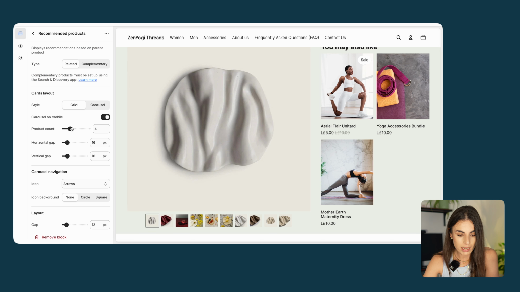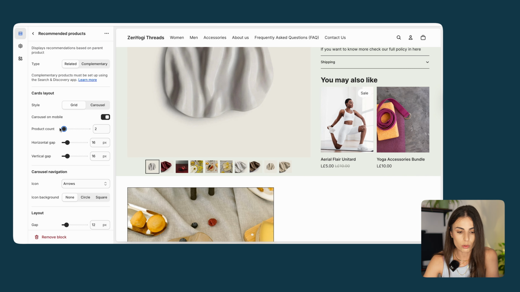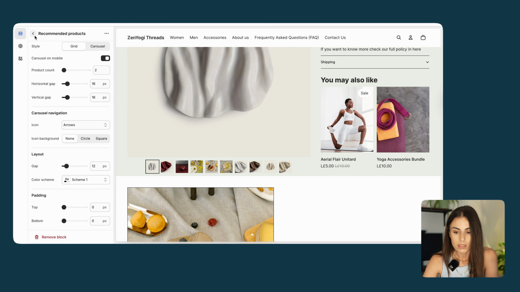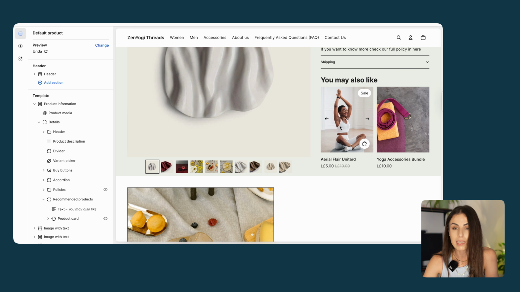Anyway, let me go in here and see, I can choose how many products I want to show. I will choose only 2. You can choose how to see them, the appearance, the look, the display, and so on. So in here you are recommending basically the closest product to the current purchase, and your customers can directly add these products in here. Product recommendations are extremely important and they can greatly help you improve your store's average order value, so I highly recommend you set them up.